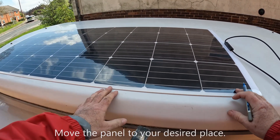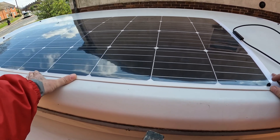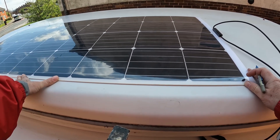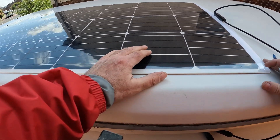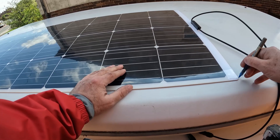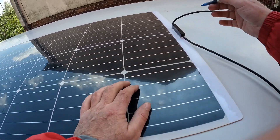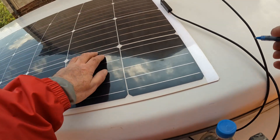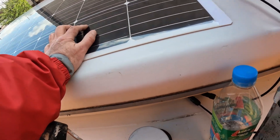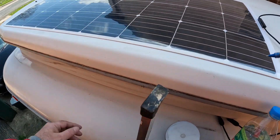A bit windy, but what I'm doing is just marking it out where I'm going to put it. I think that's where I want it, so I'm just going to mark the ends so I know where it is, just here. And the back here — that should be enough really, another line there, that should be good. Don't want too much.